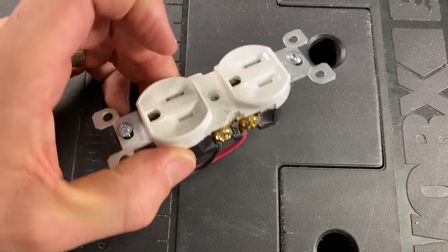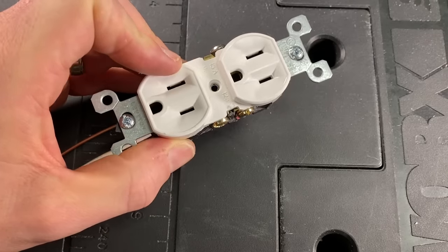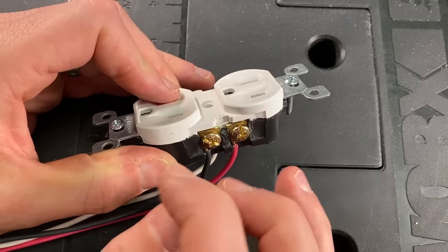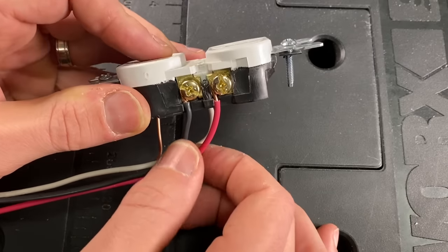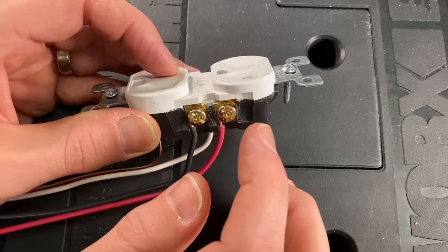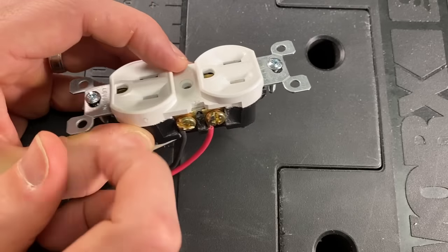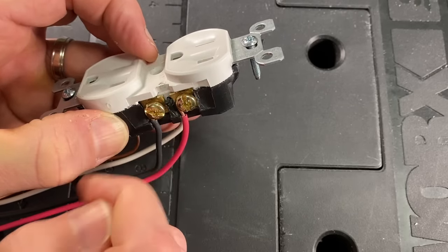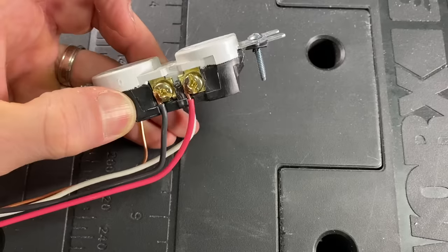One other example: if you have an older home, maybe built in the 60s or 70s, or some higher-end homes, you'll have switched outlets where power from a light switch powers the top or bottom depending on the setup, while the other side is always on. In that case you'd have two different hots coming in — one being black (always on) and one being switched, typically for controlling lamps. The key note: if you're swapping out an outlet, one mistake that can be made is not removing that little tab that connects the two terminals. If that's not removed, you cannot control them independently. Once you remove that tab, you can provide power independently to both sides.